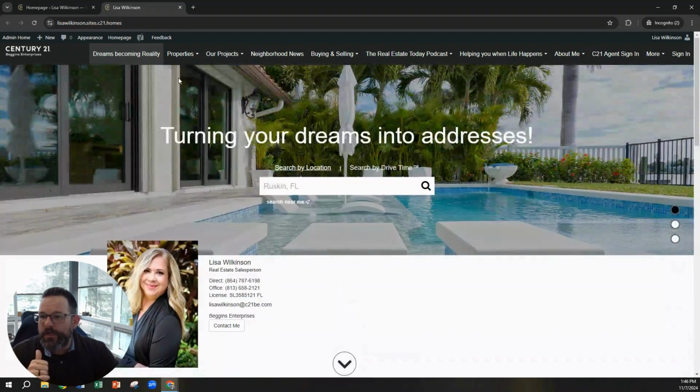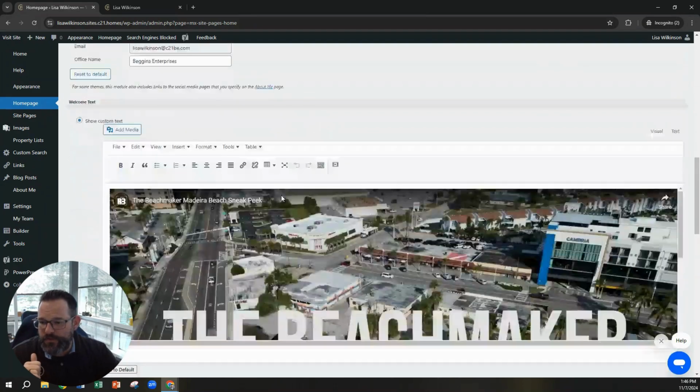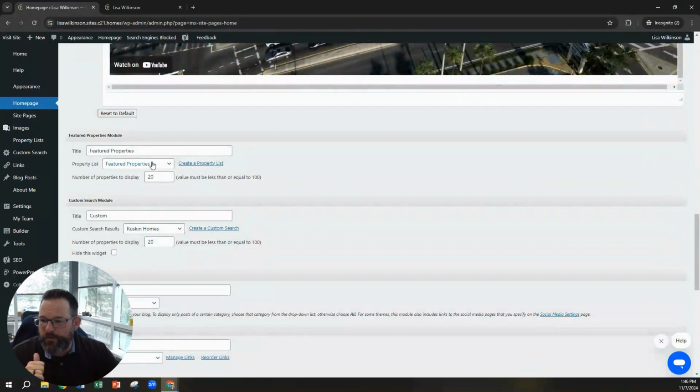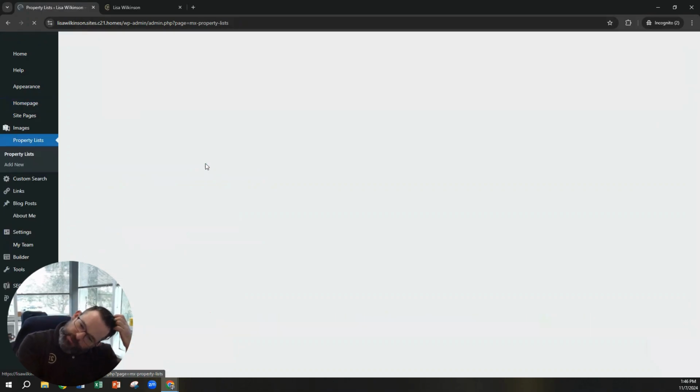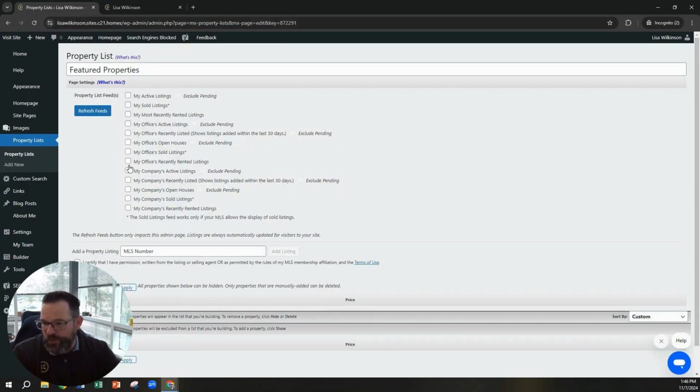All right, so now if for some reason you're on the featured property module, let me scroll back down, and you choose featured property and something is showing up and you don't like it, go ahead here and click create property list. Now I'm actually not going to create one. I'm just going to edit one. I'm going to come over here to my featured properties and click edit. And you will see everything that can be chosen for any of those fields on the property list. So right now, absolutely nothing is checked.